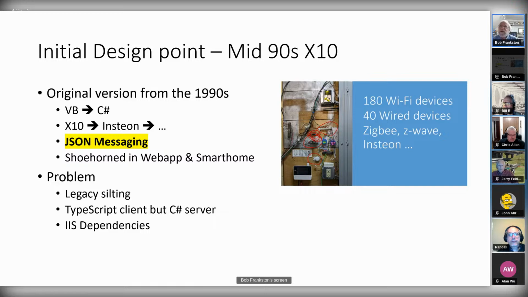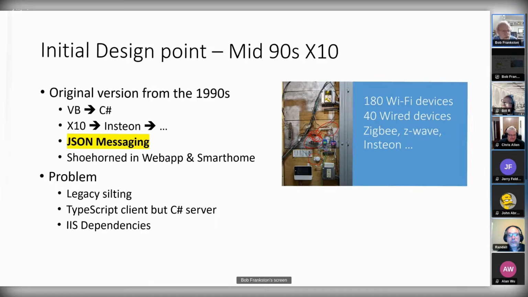I was already starting to do some things like JSON messaging, but speaking of C# and everything, it was getting complicated to support all the different devices. And I was also getting annoyed with IIS, which is Internet Information Server on Microsoft, which was nice when it first came out, but became a pain.